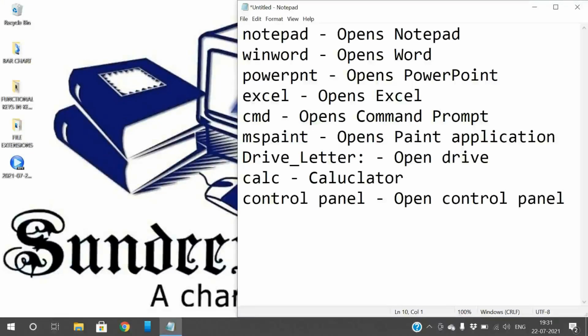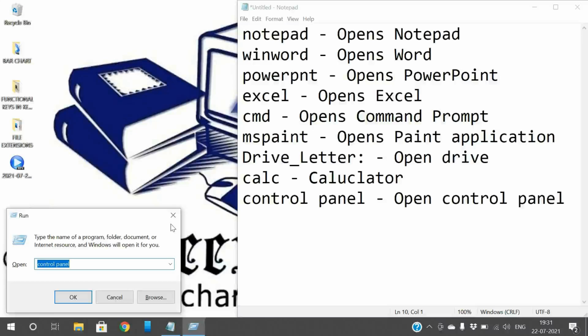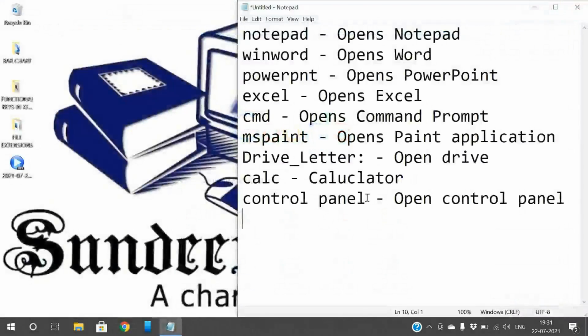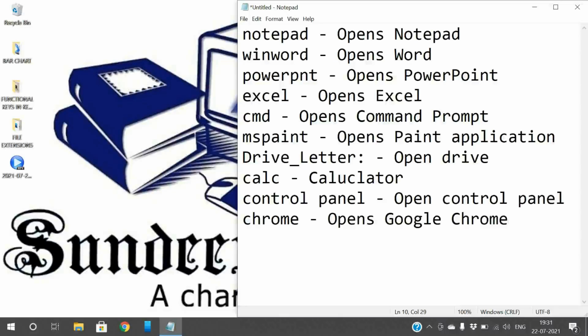Next, Chrome. If you want to open the browser Google Chrome, just type Chrome and press enter. Google Chrome will be open. So if you type chrome, it opens Google Chrome, right?